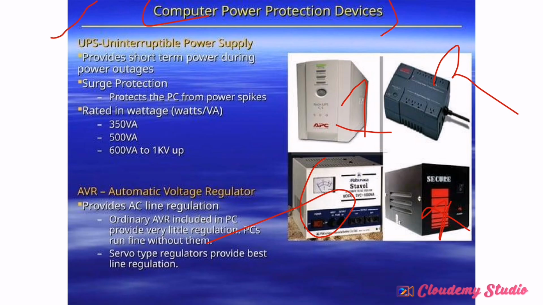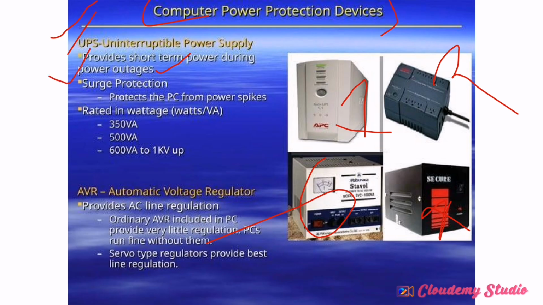Same applies to the power bank. You charge the power bank in advance. In a situation whereby you are in the field, where you have gone, there is no provision of electricity or source of power where you can charge your phone or laptops, you start using the very power bank that you saved power inside. So that's what the UPS means, uninterruptible power supply. It provides short-term power during a power outage.